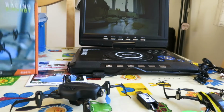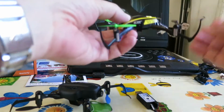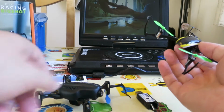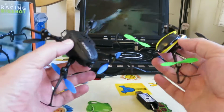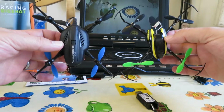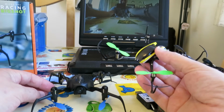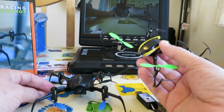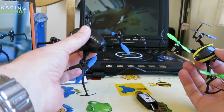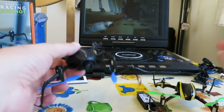I don't actually have my FPV one anymore, but I have my son Harry's FPV, the original Nano QX, which is the same size, so for comparison. So this is the new QX2, and it doesn't actually look very much bigger. If you just look at them from above, it's slightly bigger, but the main difference is the weight. The listed flying weight for the original FPV Nano QX was 18 grams. The new one is 52 grams, so it's nearly 3 times the weight, and you can definitely feel it when you have it in your hand.